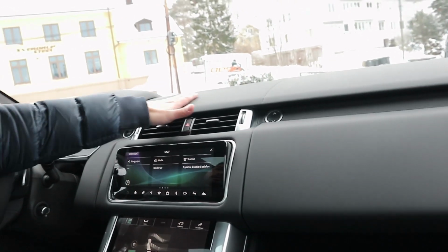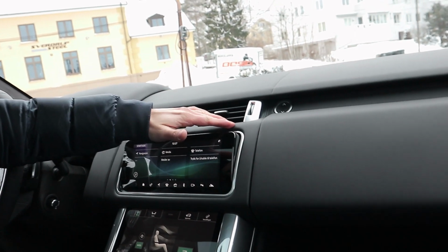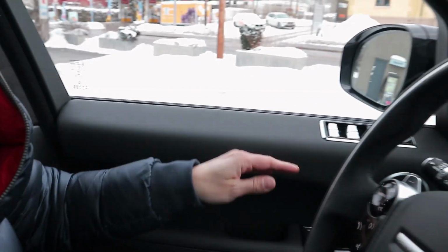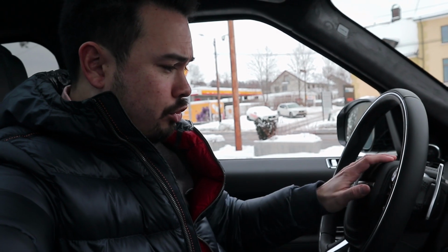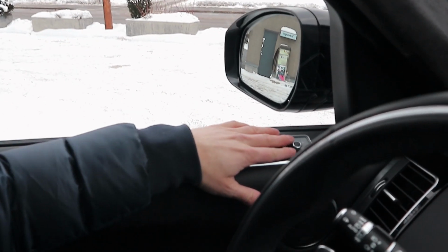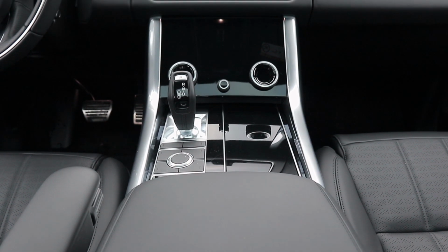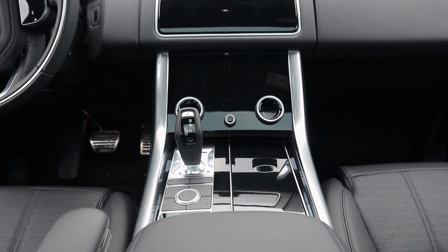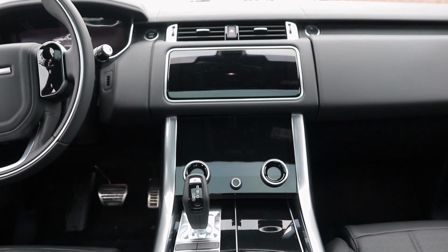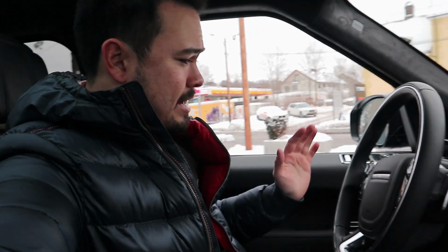And then everything is just soft touch Nappa leather on top of the dashboard, here on the dashboard, on the doors, on the steering wheel. This is a proper luxury vehicle. I think this competes very nicely with Bentley and Rolls-Royce in interior materials. All the switchgear is just so beautiful. I think this sits a class above everything else in the premium segment, BMW, Audi, Mercedes, and Volvo. This is just amazing, this interior.